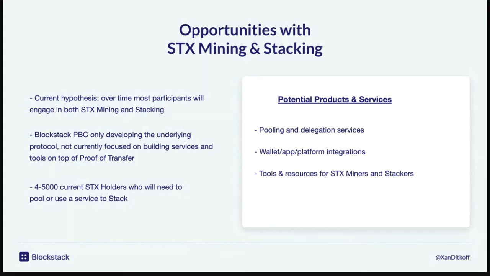The minimum way of quantifying this that I use is there's currently 4,000 to 5,000 current stack holders who will need to use a pooling or delegation service to stack, and will be looking for other tools and resources around this as well. So on the right, pooling delegation services, I think we will see those stand up. I think that could look very similar to how you have different staking services offered by validators currently.